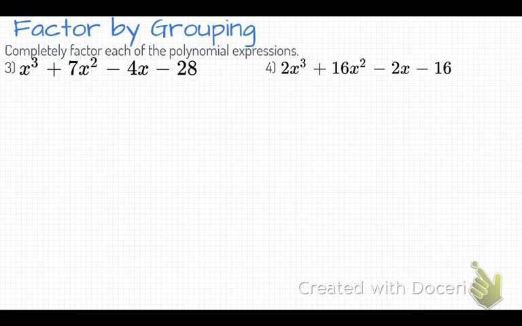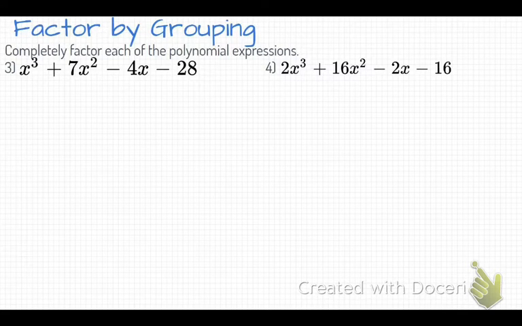So my next example is x cubed plus 7x squared minus 4x minus 28. Okay. Was my very, very, very first step every single time? Find the GCF. Do I have a GCF? No, you guys just like flipped a switch and fell asleep or something. There's no happy medium between quiet and not quiet. Okay, so there's no GCF. So what do I do if there is no GCF? Draw the line down the middle.